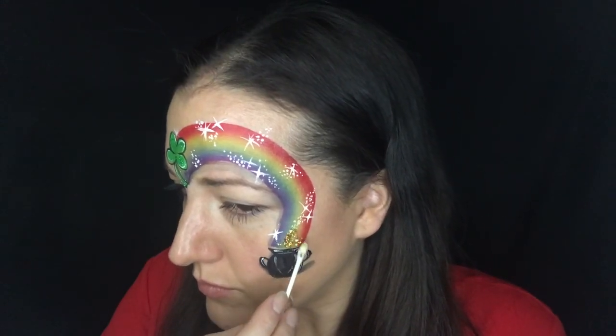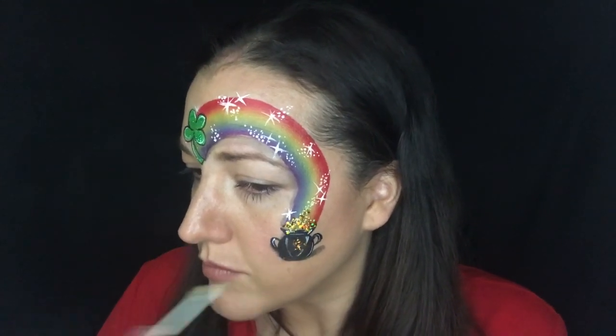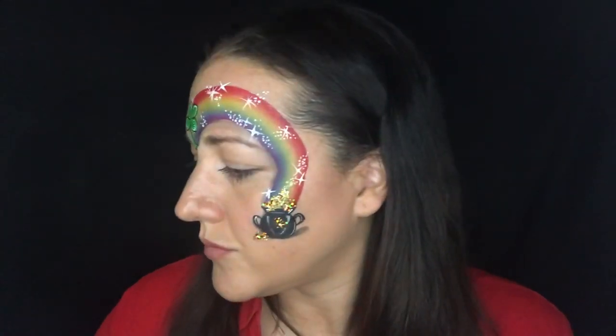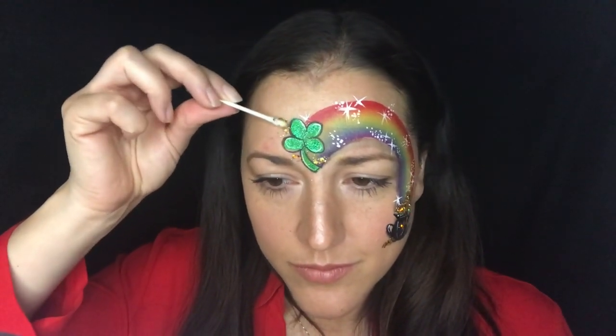Now for the funnest part of this design: the chunky glitter. I'm using petroleum jelly on myself because I'm taking this off, but use glitter glue if you want. I'm grabbing a nice iridescent chunky glitter — I have no idea where I got this one from, but it is awesome, so I'm sorry I don't know where it's from. You just want to pile up the chunky glitter in your pot of gold, but I do like to put a little pile at the bottom of the pot and a little coming down the center, as if the pot of gold is overflowing with gold coins. Not only is this a really cool effect, but it's way easier than painting little coins of gold. I also have some extra on my Q-tip, so I'm going to roll some around my clover as well — because I can't waste chunky glitter.